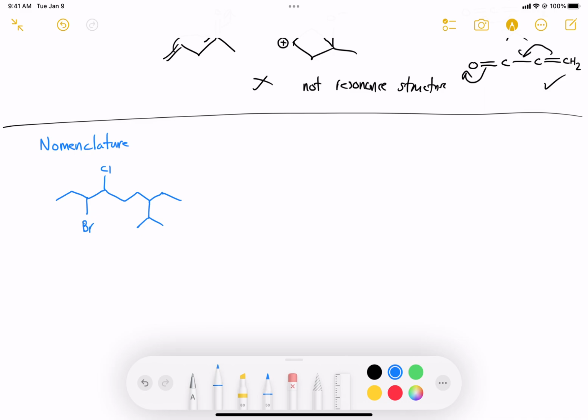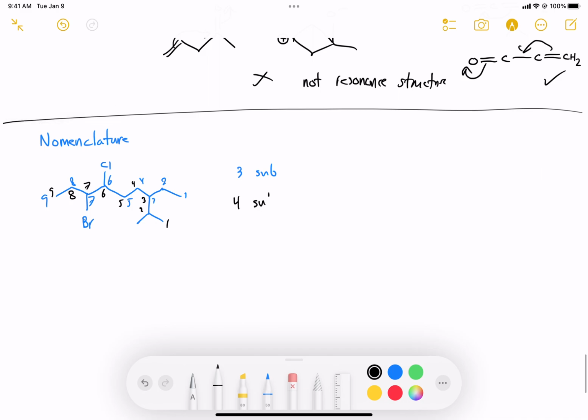So we want to number with the most substituents. So it looks like let's number it this way. 1, 2, 3, 4, 5, 6, 7, 8, 9. Okay, that's 9, and we have 1, 2, 3 substituents in this path. Now let's use a different color and number it. 1, 2, 3, 4, 5, 6, 7, 8, 9. Okay, so you see we get the same number chain no matter if we start from the branch sticking out to the right or the branch sticking a little below that branch. But this one in black has 1, 2, 3, 4 substituents. So this has 4 substituents. So we're going to use the route in black because that has the most substituents.